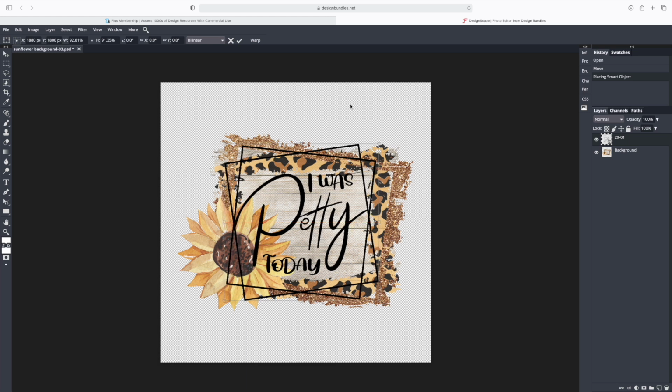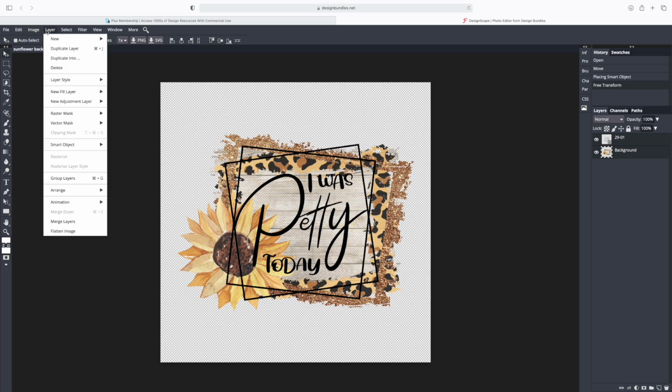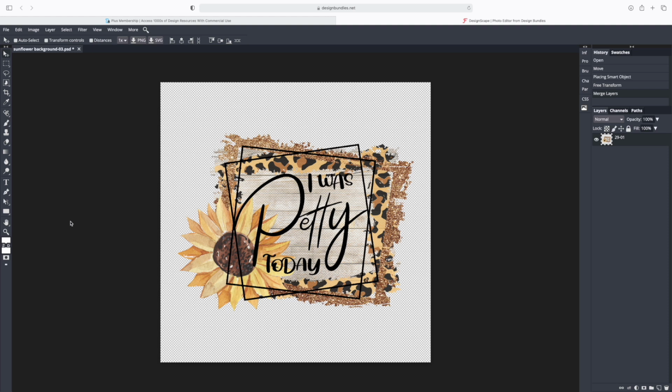Once you are happy with it, you can come over here and merge your design. So I'm going to click on one, hit the command button, and then click on the other one. And this is going to select both of them at the same time. At this point, I'm going to head on over to the Layers tab, and then we are going to go to Merge Layers. From here, you're just going to click Merge Layers, and now, as you can see on the right side there, it is 1 layer. Right up here at the top, super easy.